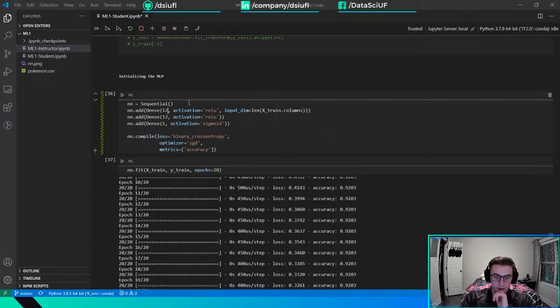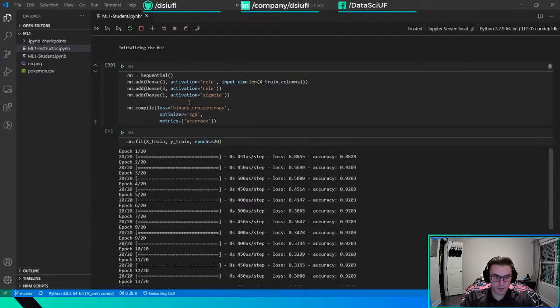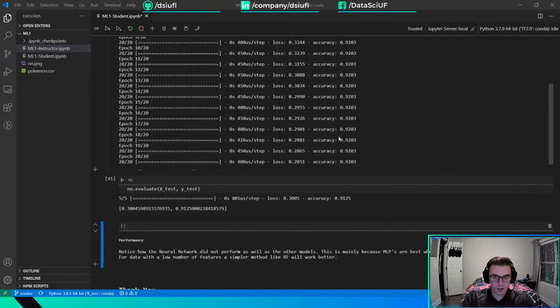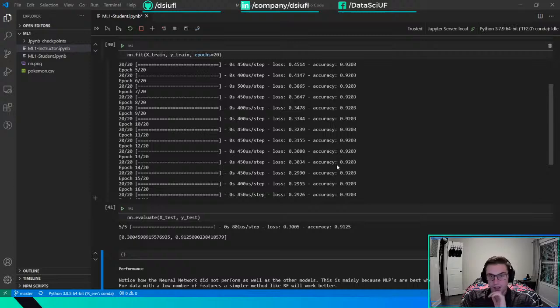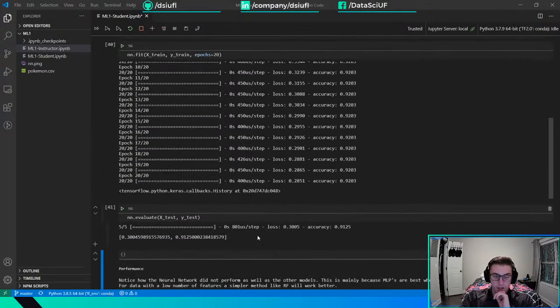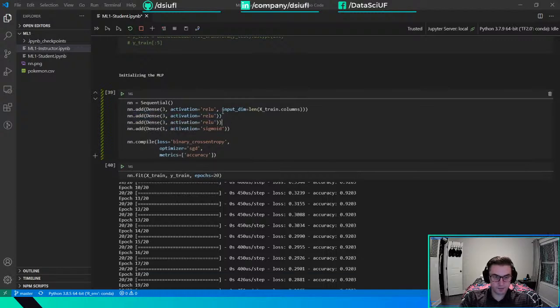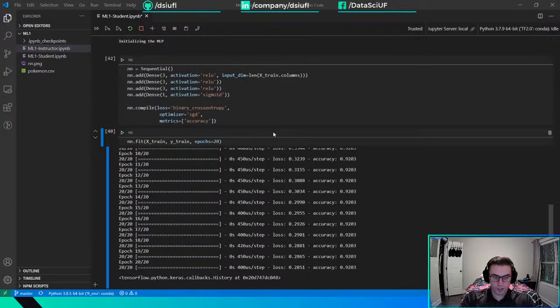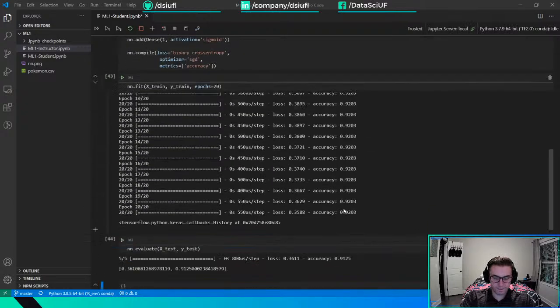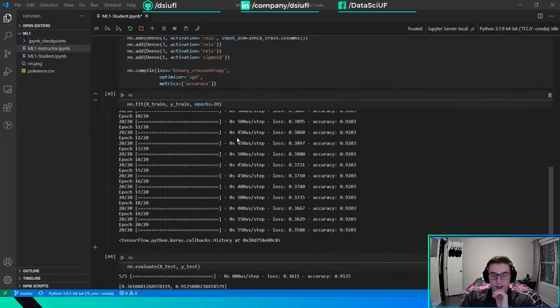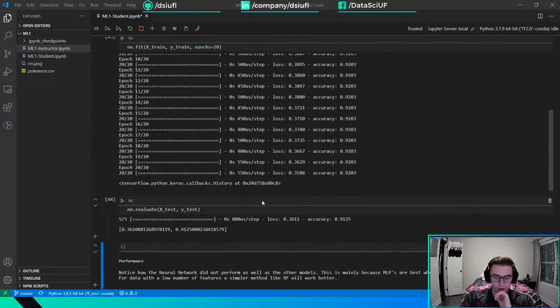Let's go really low. So maybe let's try just a really small network of 3 and 3. So this one, it's about the same again. So you can see there's not much variance. We're probably gonna top out our accuracy pretty quickly. But yeah, we can also add another layer and all that kind of stuff as well, just for fun. Let's do one more just to see. So yet again, about the same, no difference.